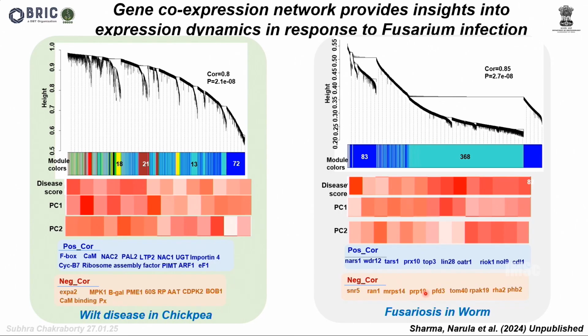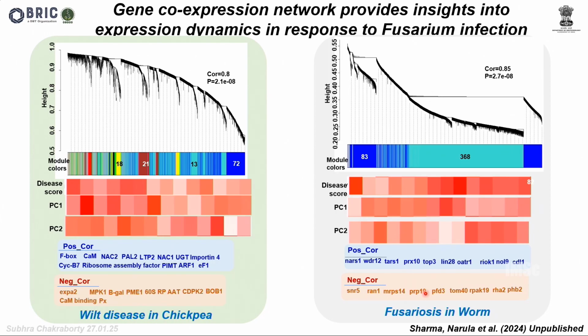Then we wanted to understand the co-expression network analysis, where you could see that we divided the genes into modules, and this will go to the next slide. So you need to connect this slide with the next slide, where I would ask you to put more focus on this blue box. What the blue box is, I will come to in my next slide. These are one class of molecules which we found both in the chickpea as well as in the worm, followed by this cyan box. These are the 2 major regulatory hubs that came out.